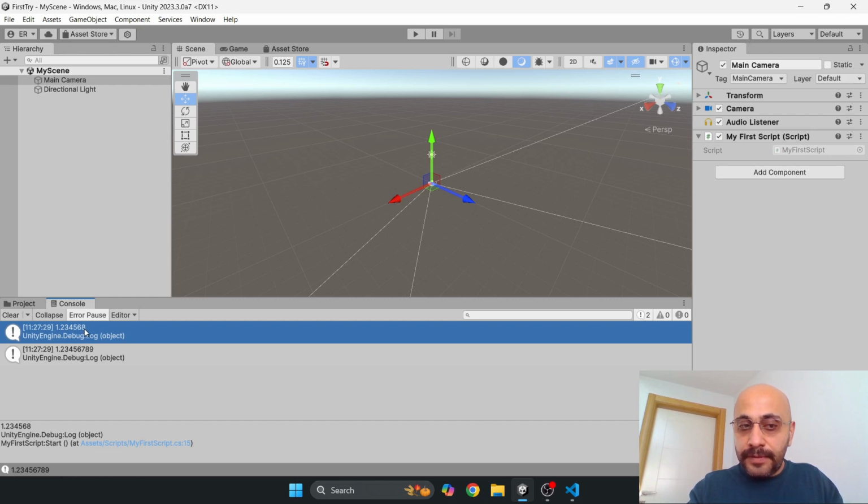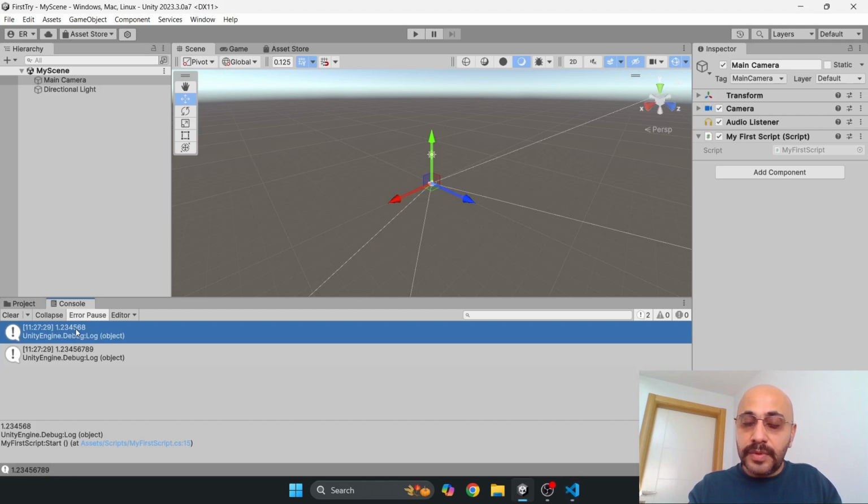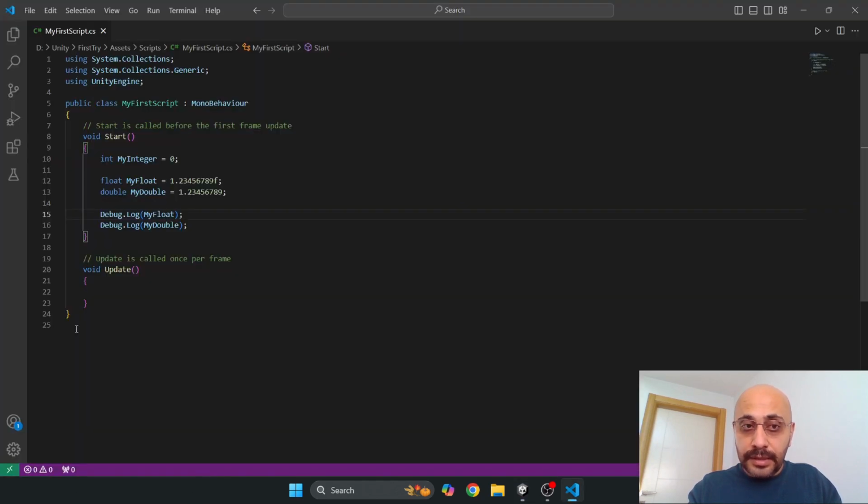It was supposed to be 7, but since the next digit was 8, this 7 has been rounded up to 8. And what happened to the 8 and 9 that were supposed to be here? Unity truncated. Unity removed them. Actually, Unity saved only 7 digits by rounding the value. That's important. When you declare them as float, Unity saves up to 7 digits, and it's irrespective of where the decimal point is.